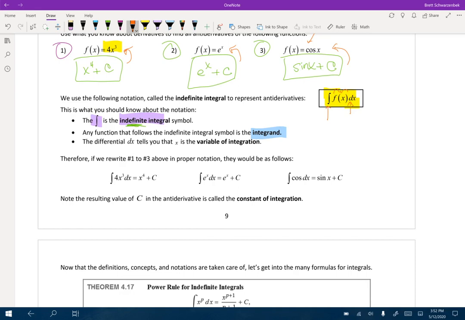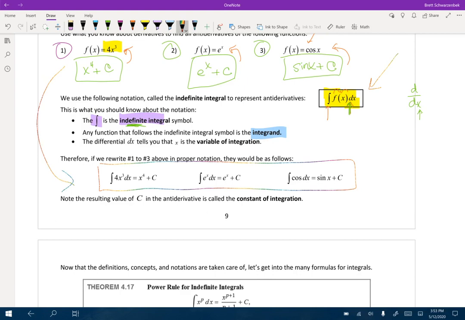That basically tells us what to integrate with respect to. Just like when we did d dx, this variable told us what to take the derivative with respect to. Now this differential is going to tell us what to take the integral with respect to. That is the key. So now, just a side note here, if you look at these equations down here, these are basically 1, 2, and 3, but rewritten with this terminology.